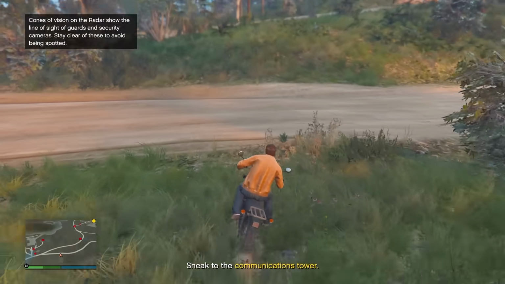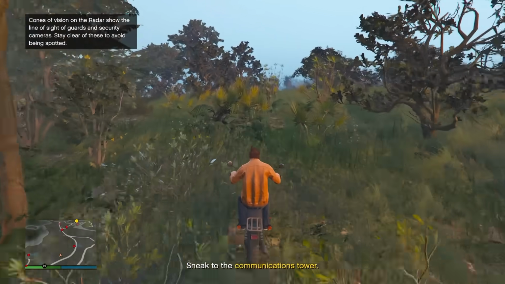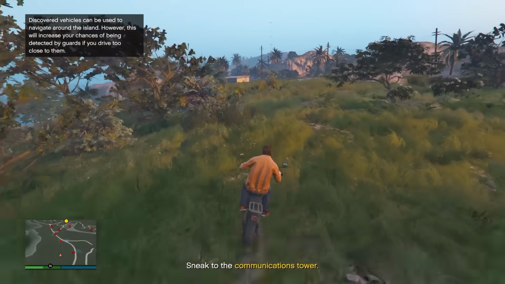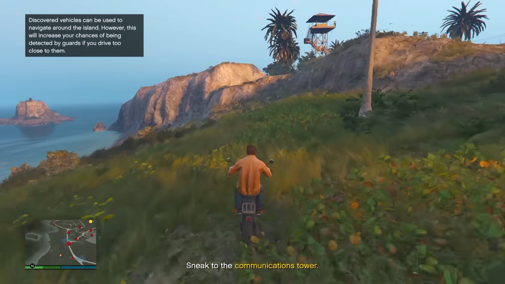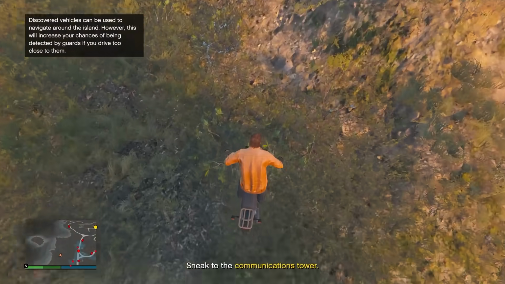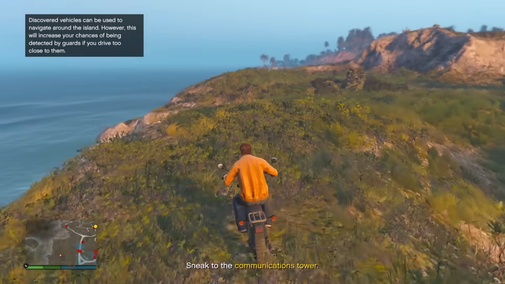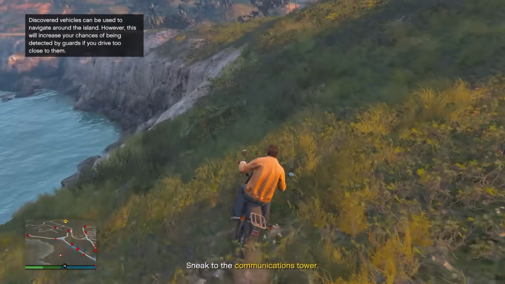This part of this route here is a little tricky. This part here, you can easily just attract some attention. As you're going through the bushes, it is going to create some sound or noise. So just keep that in mind as well. But you'll want to jump over this section here, land on the opposite side, and sneak down the left flank here all the way around to that communications tower.